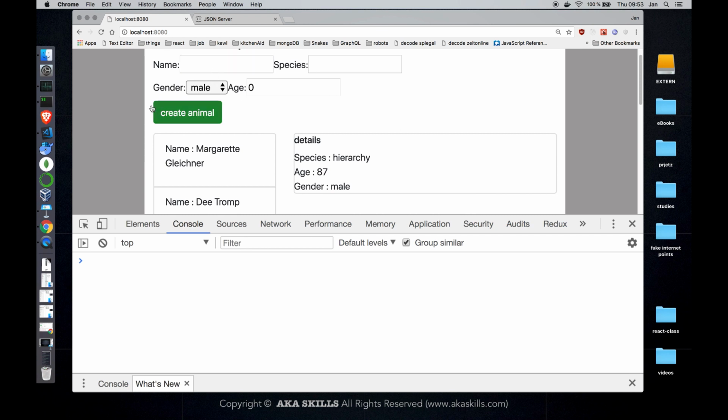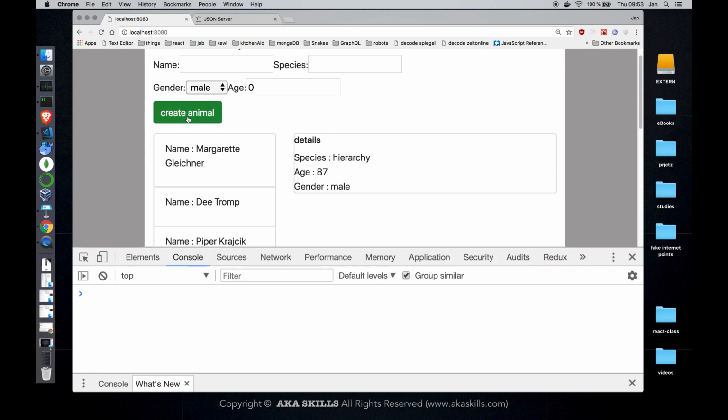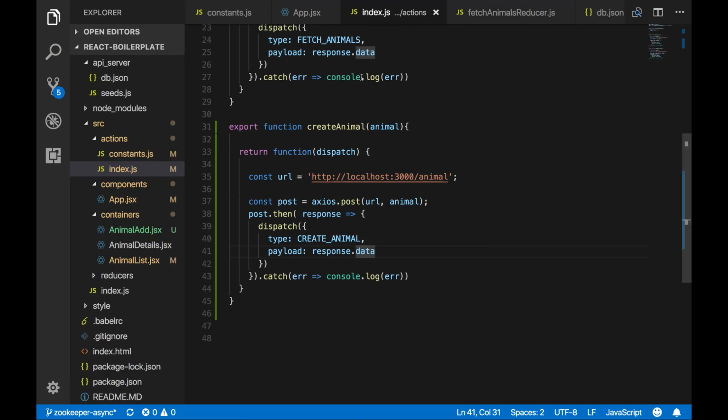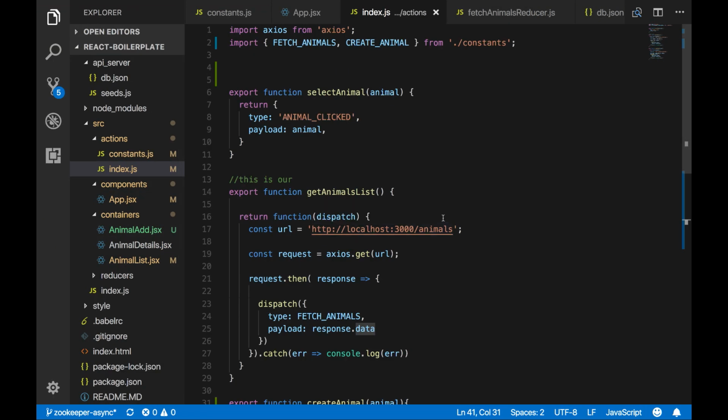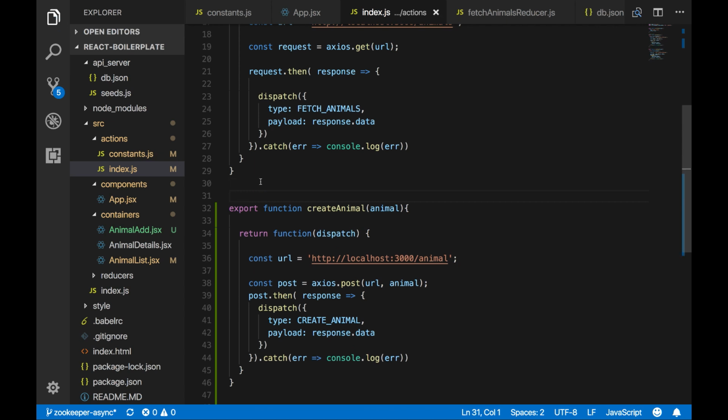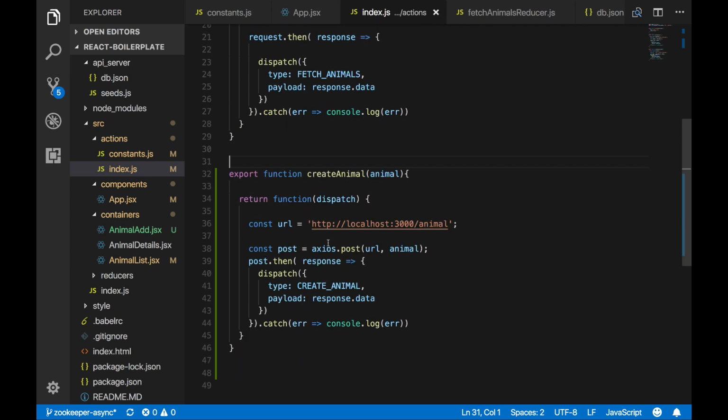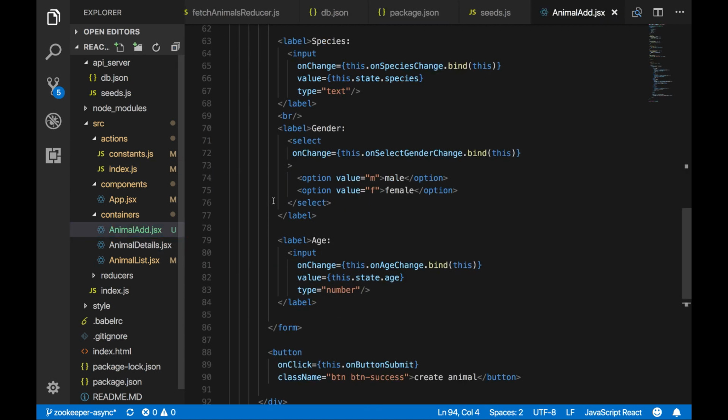So let's import the action we wrote into our component to make use of the action. Okay, this is what we want to achieve in this section. I need to go back to my file. What I did in the last section was write this create animal function. I will indent it a little bit better. And what I want to do now is make use of it.